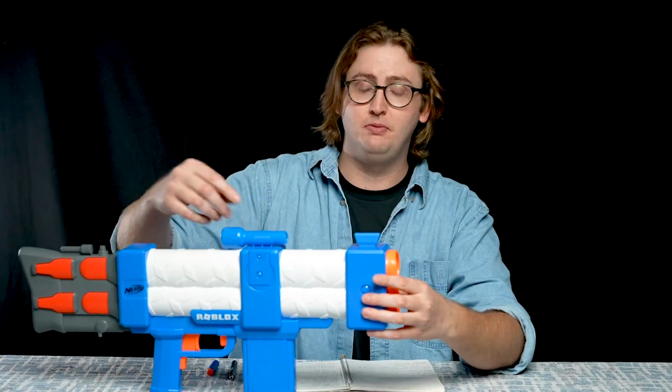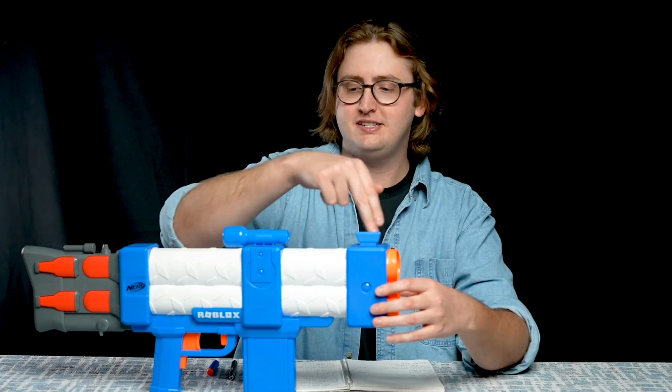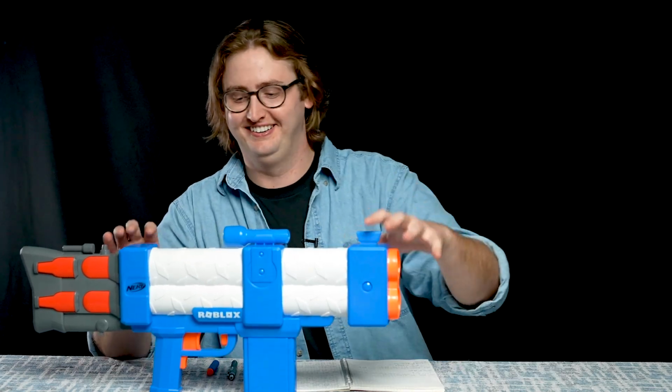This is not removable, but funny enough, when you look through the scope, you are completely blocked by the front sight. It doesn't make any sense at all, but nothing on any of these blasters makes sense. I'm sorry for my negative tone, but none of these products are worth any money at all. Spoiler. Moving on to the magazine.